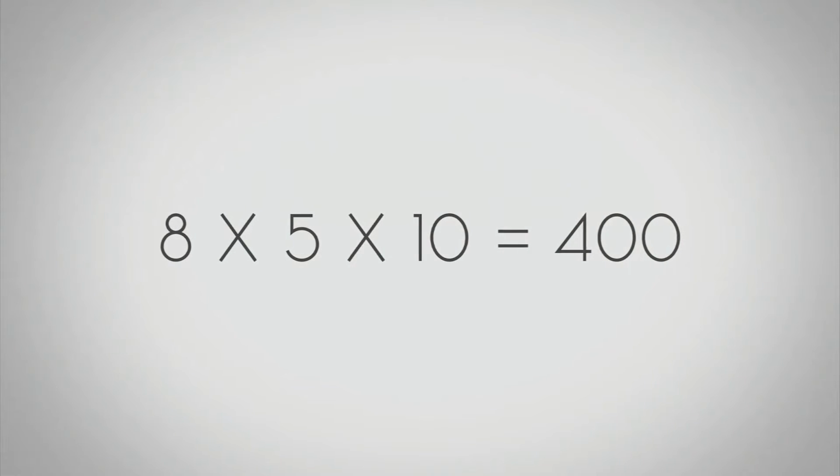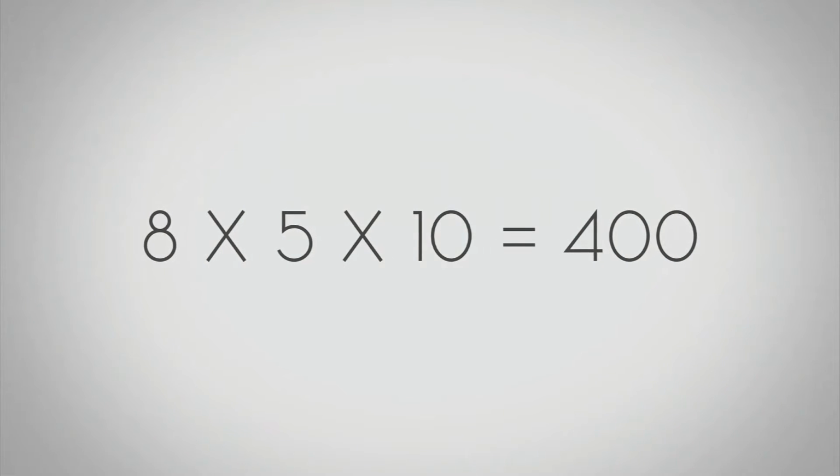400. And that's what I want you to focus in on. You want this end number to be as large as possible. It's not so much about each of the individual ones, it's when they're multiplied together that you get the largest end number. Ideally, you'd be able to get to 1,000. It's rarely ever going to happen, but you don't ever want to have a 0. You don't ever want to have anything below 100.